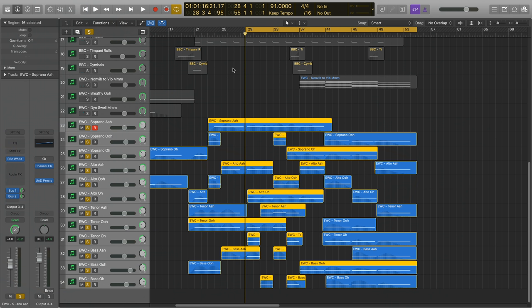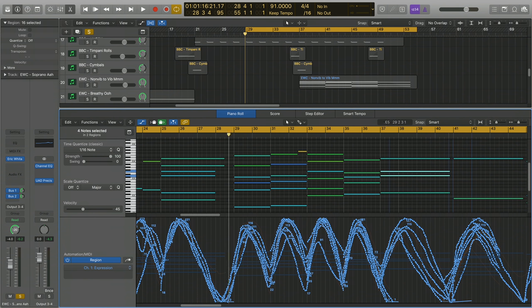So moving on to the next sequence in our second section, I wanted to change up the harmony slightly. So opening up the piano roll, you can see I begin on an A major, and then I ascend up to the B flat major, and there's some more passing notes in the soprano line there. And then we land on an F major, before moving back down to our A major, and then beginning a third section on a D minor. I felt that was quite a nice chord transition, and I can show you how that sounds by playing it in on one of the tutti patches.